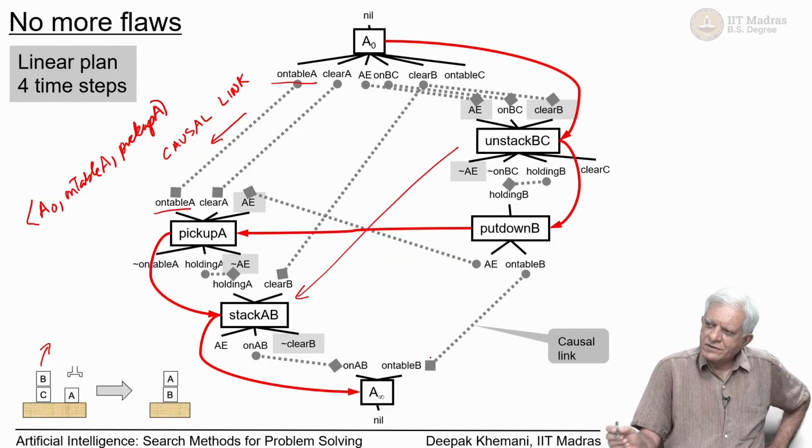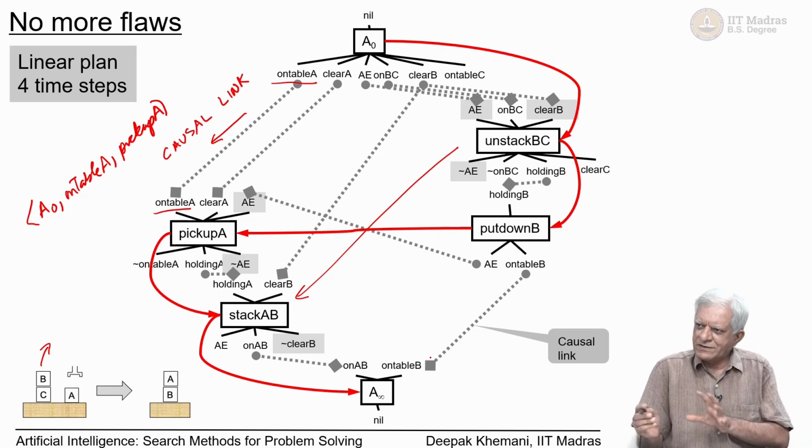One more question, sir. Let's say I put a constraint that there should be only 2 columns, only two ways we can arrange the columns. Okay. Sorry, can you repeat that? There is only 2 columns. Columns meaning you cannot place 3 blocks on the table. Oh, you are changing the problem definition. Yeah, kind of. So, it is not an infinite table, it is a table which can hold only 2 columns. Okay. So, in that case, it will be iterating, it will be an infinite loop, right? B will be picked up and put on A, then it will be back.